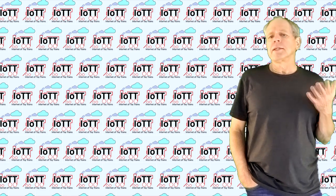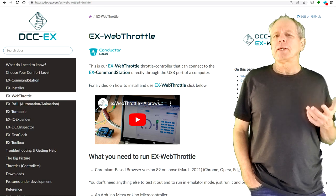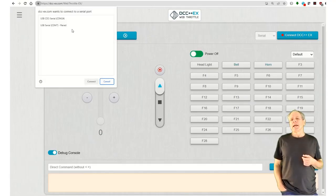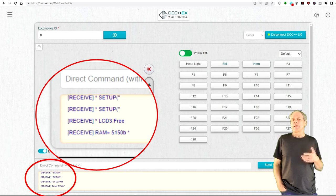After installation of the software, you can verify that it works. The simplest way to do that is using the DCCX WebThrottle software. Go to the DCCX WebThrottle page and click the Run it from the cloud option. Make sure the command station is connected via USB and then click the Connect DCCX button. You get a list of available USB ports from which you can select the one for the command station. If the connection is successful, you will see a series of commands going through the log window at the bottom of the WebThrottle page. This shows you that the command station software is working and communicating.